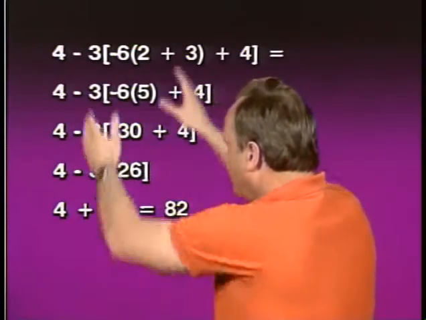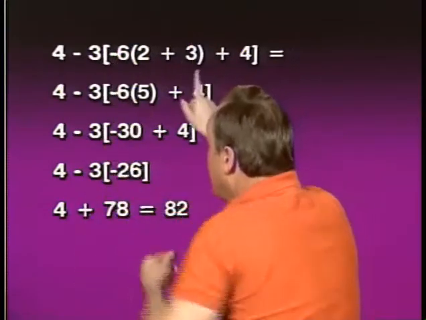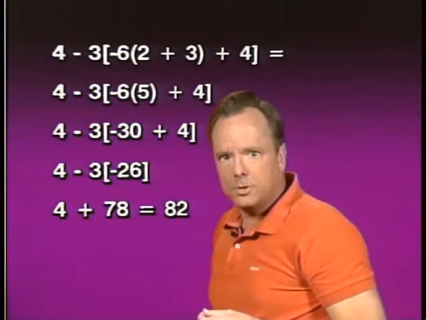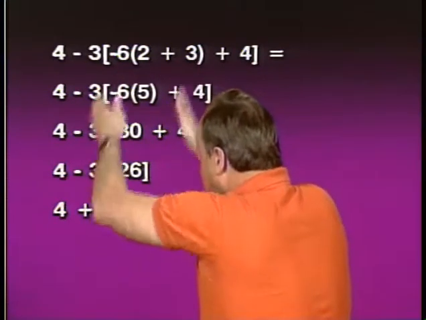To review this, you might remember if you multiply a plus times a plus, the answer is a plus. A minus times a minus, the answer is still a plus. How about a plus times a minus? Then the answer is a minus. All right, now let's take a look at an equation, and there's one other thing I need to tell you: when you have an addition or subtraction inside brackets or parentheses, you've got to get rid of that before you can multiply. So the first thing you do is get rid of these parentheses.